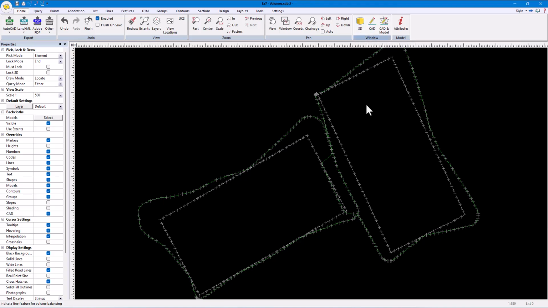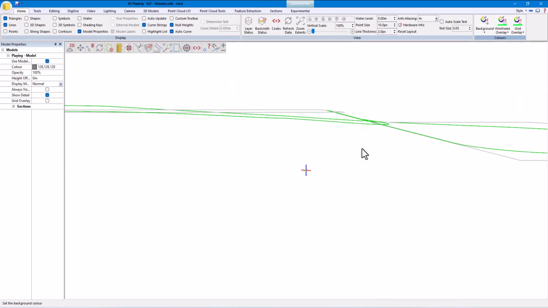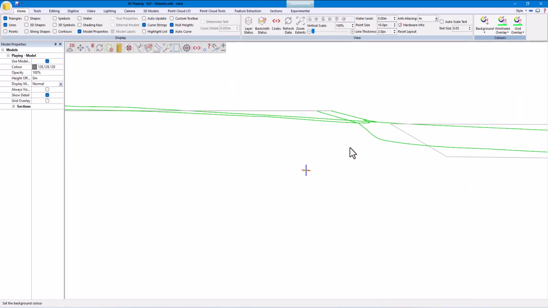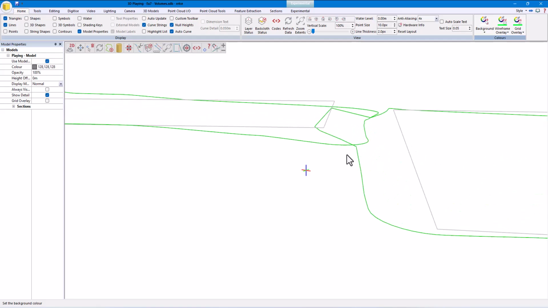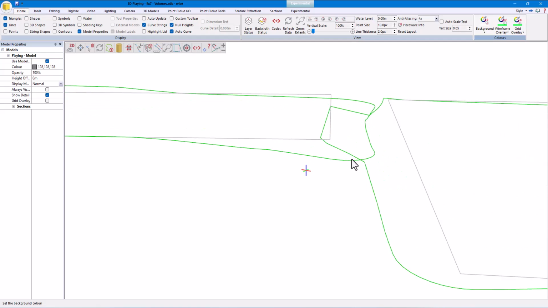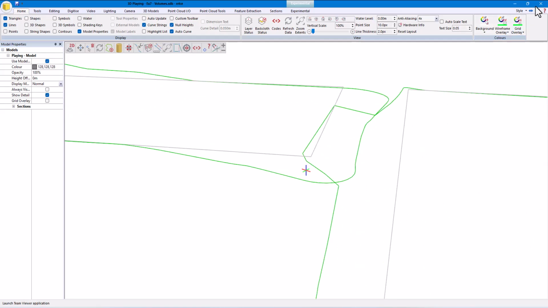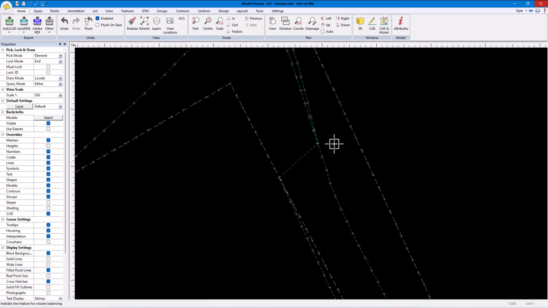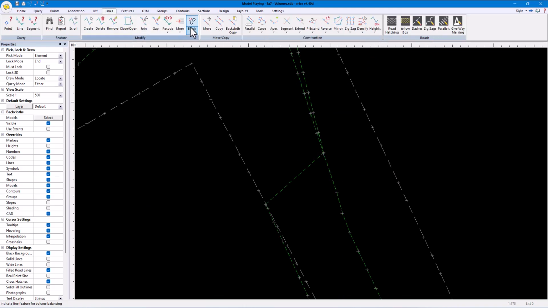As we can see from the 3D view, there is still a small degree of batter overlap. But as they are the same slope, we can pretty much ignore the overlapped section. So we will break the overlapping feature either side of the crossing, delete the leftover feature, and then reform the DTM.